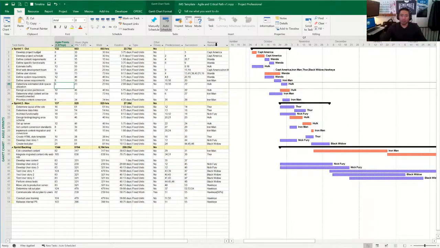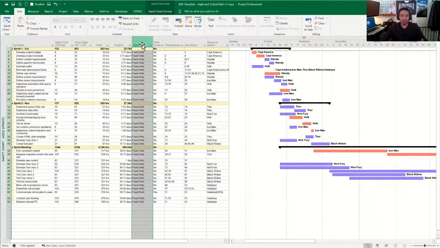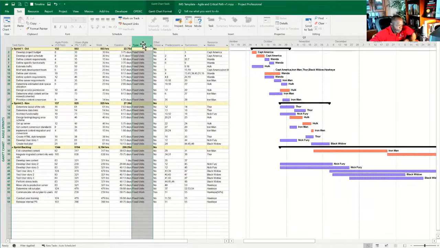With the resources, with the Avengers, resource loading using fixed units, because when we are resource loading, it's best to use fixed units instead of fixed durations. Yes, we could use fixed durations, but at the same time, you're more concentrating on the work percent complete with the hours being spent for each individual resource. And I know you had a schedule up where you had fixed durations and fixed units, and you had work hours in one column.